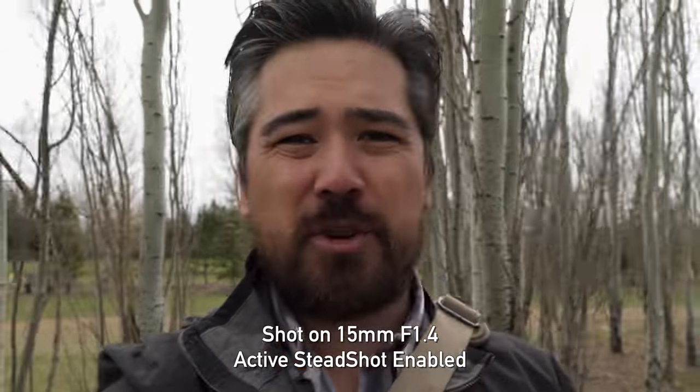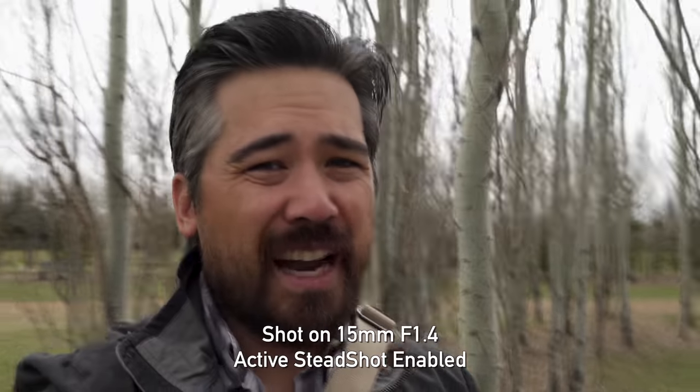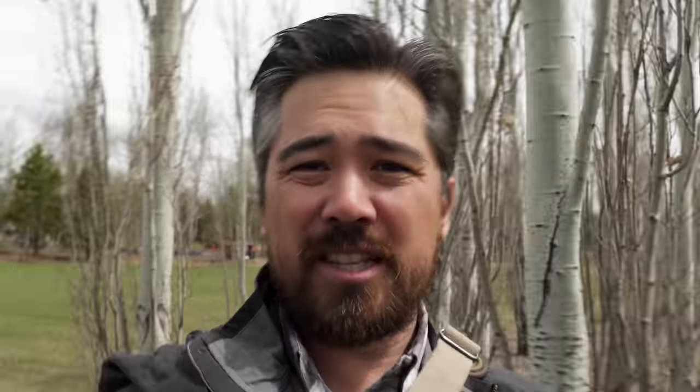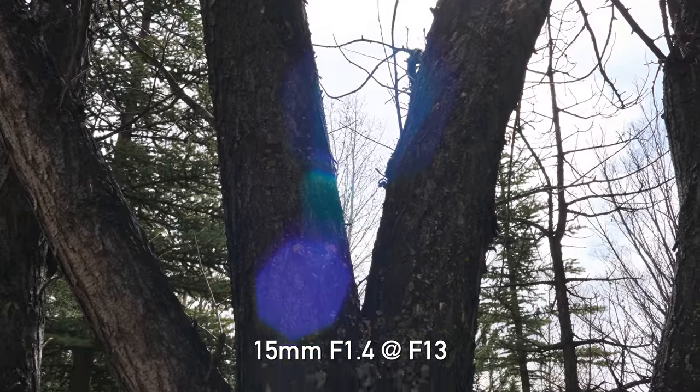Now we're on the 15mm lens. This would not necessarily be a good choice for vlogging — I'd go for the 11mm, it's definitely more affordable. This is more expensive, but for photography I think the 15mm makes a lot of sense. It's a bit too tight for vlogging, especially with active steady shot as far as the focal range goes, but I love this as a general purpose wide angle for stills, and having that f1.4 aperture is absolutely going to be great as well. The only issue is you've got to watch that ghosting if you're stopped down, but if you're going to do a lot of shots wide open, this is beautiful.